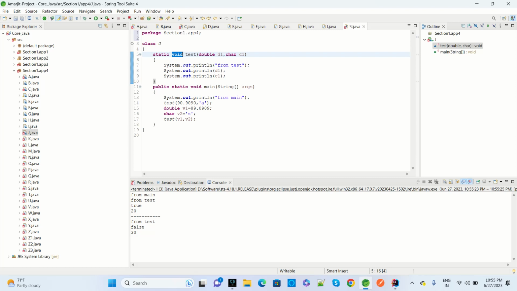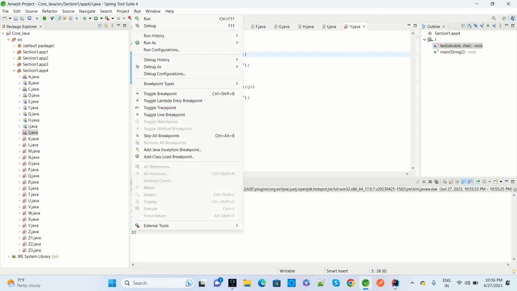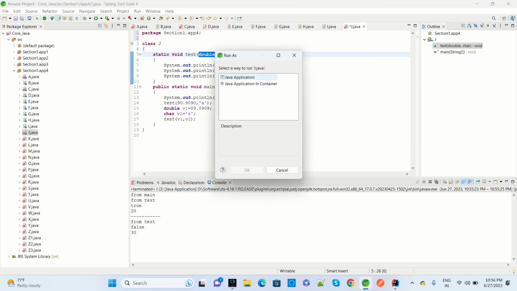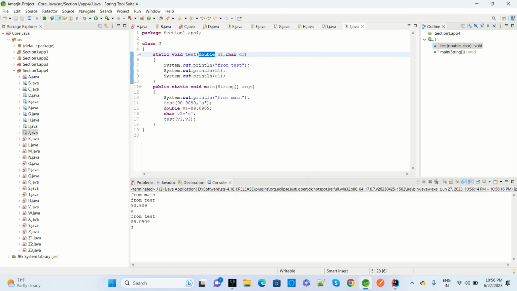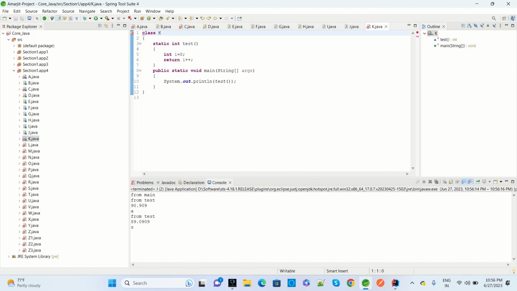And after that it will go for this v2, so v2 is the char type, and double v is this one, so again v1 and v2 will be called here. So like that we can declare multiple arguments inside the method, either with a return type or without a return type, or maybe void, or any type of variable as the return type.